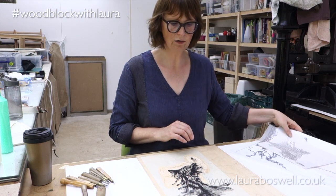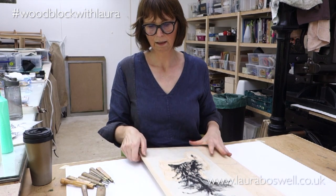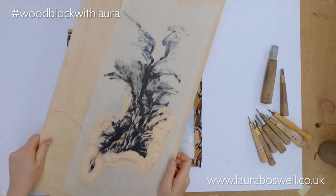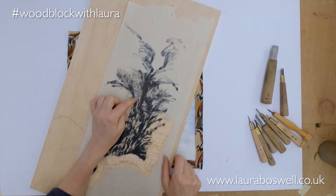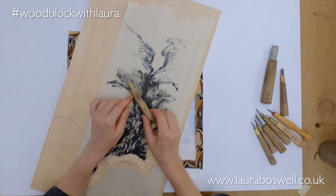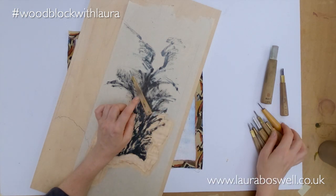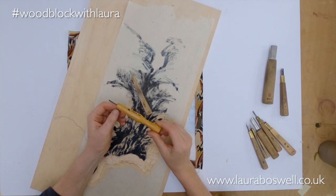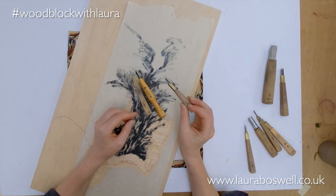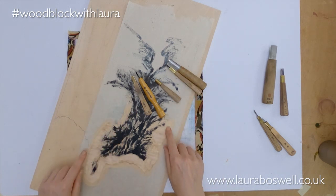If I show you now how I cut this — I've got my cutting mat here and I'm going to use a combination of tools. For the actual cutting of the texture I've got a tiny little v-tool, this is a millimetre v-tool, which has featured quite a lot in my linocut films. Then I've got quite a nice little power grip one — I'm not sure what dimension that is but that's another v-tool — and then I've got my hangito and various clearing scoops for just taking away around the block.